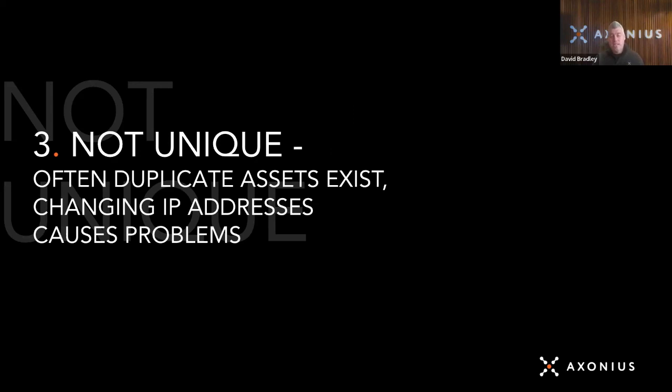Because different data sets can have duplication, checks are not easy to do. A device could exist 2, 4, 10 times in a list, and it's hard to accurately report then. It's very hard to check the box that says yes, we're safe, or yes, it's checked, because in reality you need to check the same thing 10 times just to be 100% sure that they're the same asset, right? So it can be a real pain to work through all that asset data, to the point where a lot of teams just give up and say, I can't use the data, right?